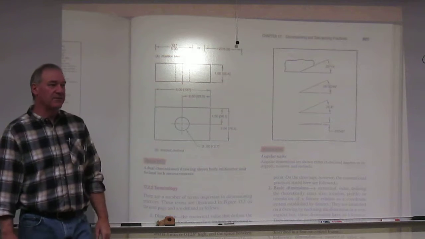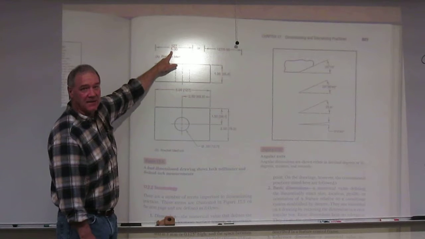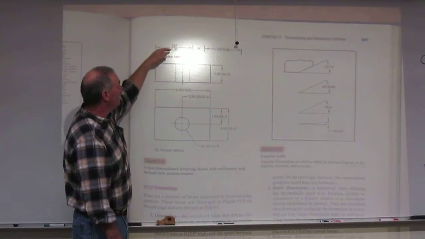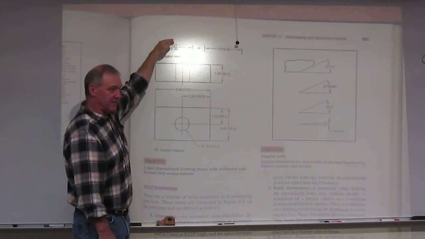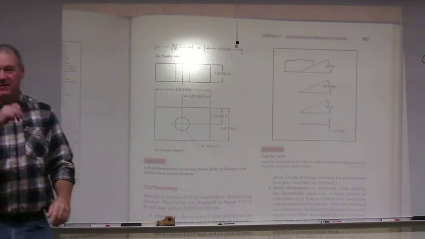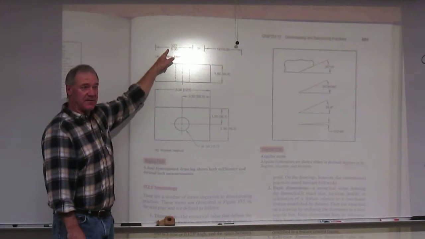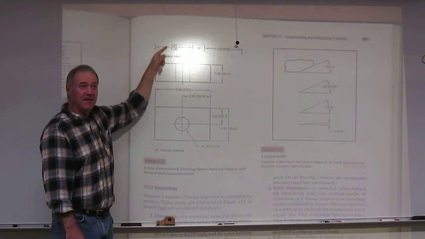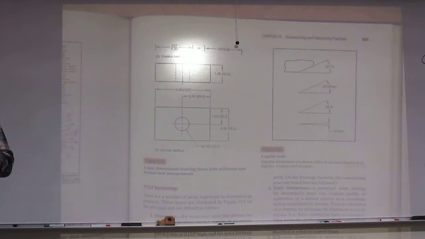Those are the metric dimensions. If you get a company that wants to do them this way, you can do them here, where you put the main one, whatever you're doing, on top. So for us, it would probably be the English units on top, and the secondary one underneath, where you'd put that line. Now remember, you have to have that line, because we had another dimensioning style called limit dimensioning that had 2 numbers stacked on top of each other that was a tolerancing technique. So if you do it, you have to have that line.